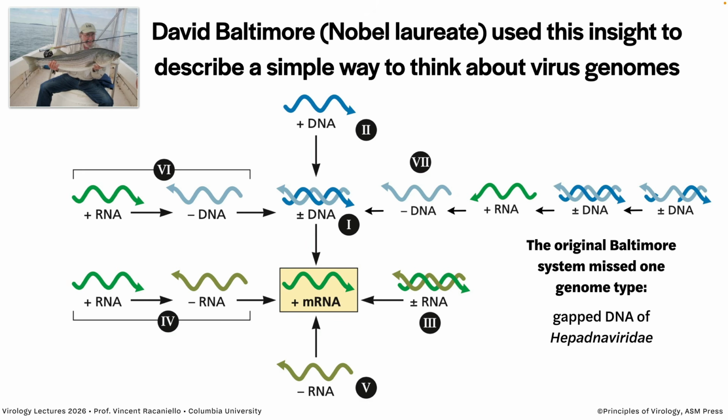Group 5 is negative stranded RNA viruses. So these cannot be translated, being the complement of mRNA. And so they have to be copied to make mRNA. And then group 6, viruses which also have a plus strand RNA, but it is not translated. It is instead copied in the cell by reverse transcriptase, this very special enzyme, to make a DNA copy that then gives rise to mRNA. So that's the scheme, and it's really about understanding the pathway to mRNA for these 7 different genomes.